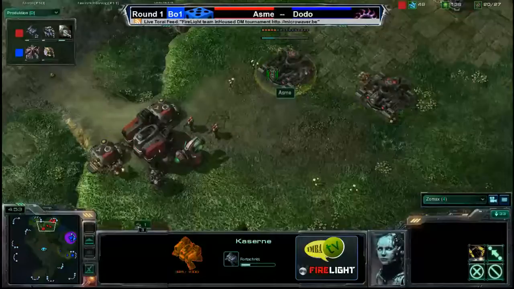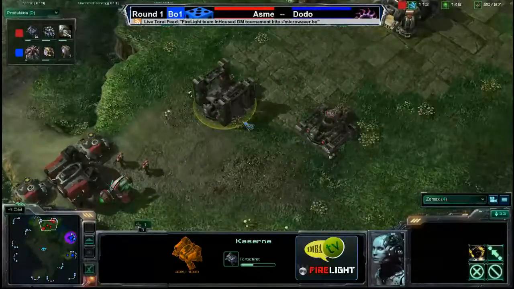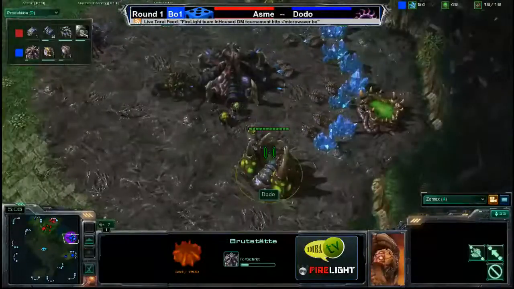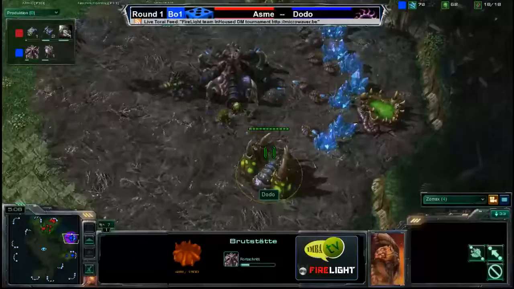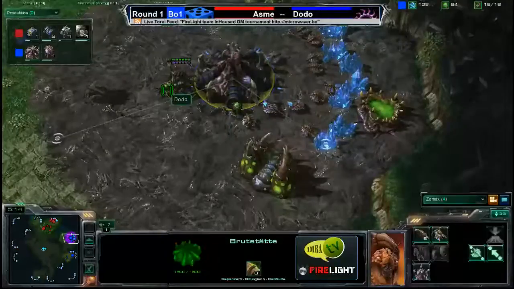Don't worry. We do see two barracks going down by Azmi, and a fast expand on the Zerg side. That's right. So he's got his 100 gas, and he's beginning to pull guys off the geysers. Down to two now.